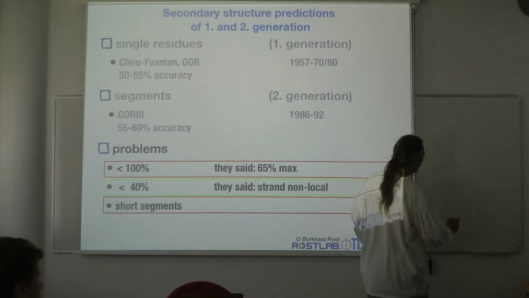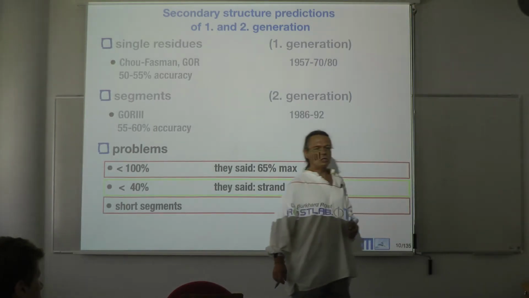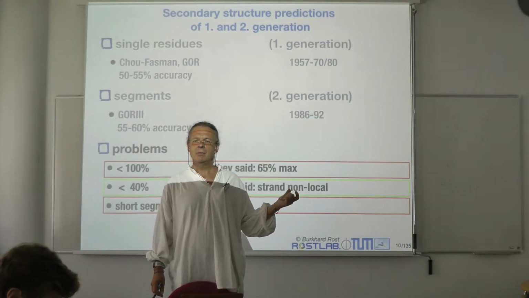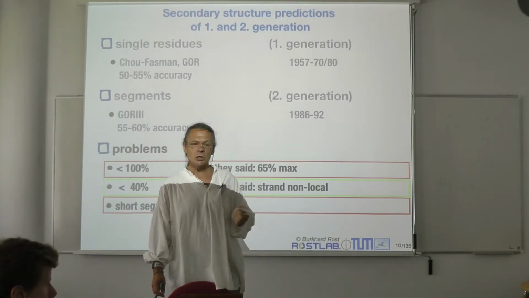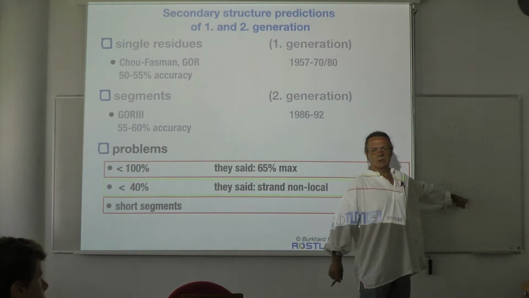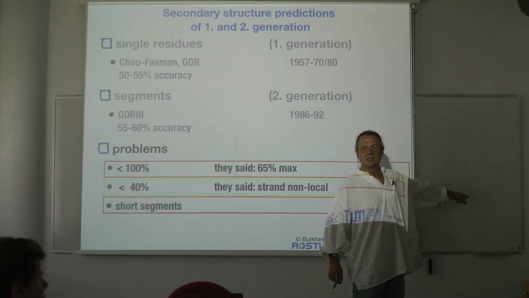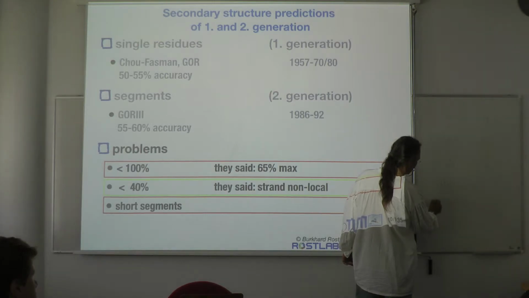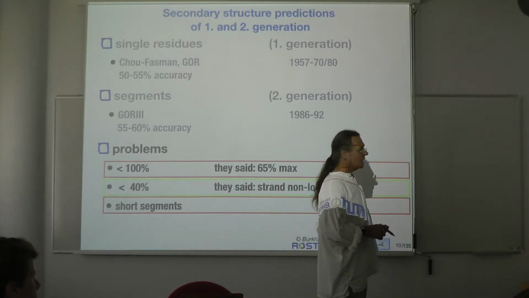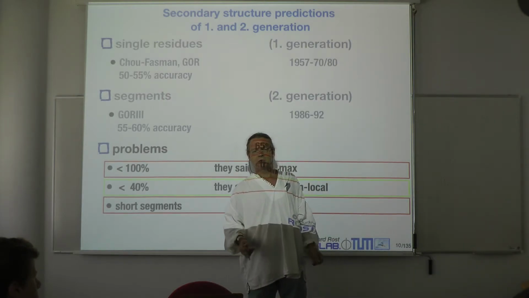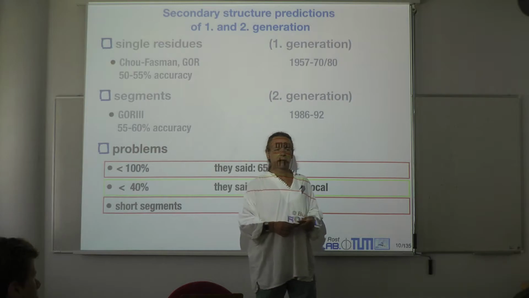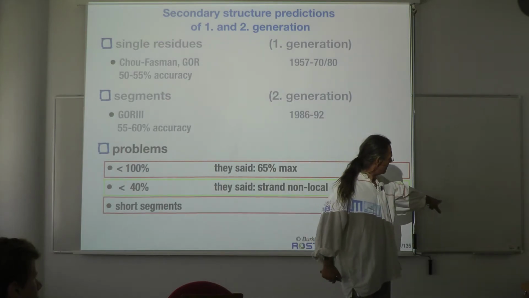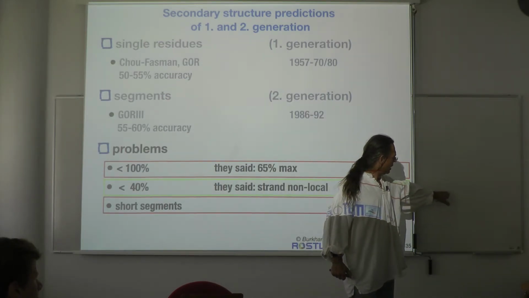If your device predicts H-O-H-O-H-O, so residues 1, 2, 3, 4, 5, 6, I'm showing the prediction for 6 residues, then we know that this prediction can absolutely not be right. What we do not know is whether this actually is a very long helix, or whether we should switch the O's to H's, or whether we should switch some of the H's to O's. We know that helices have to be at least 3 or 4 residues long. Because of I and I plus 4, so 5 residues long. There's a 3-10 helix, so that has fewer. But anyway, we know that helices have a minimal length, so it cannot be H-O-H-O-H-O.